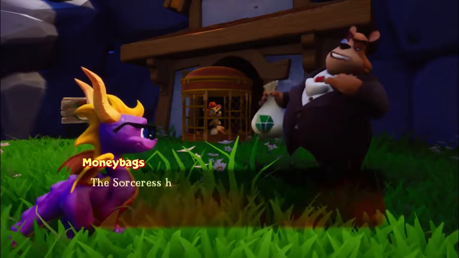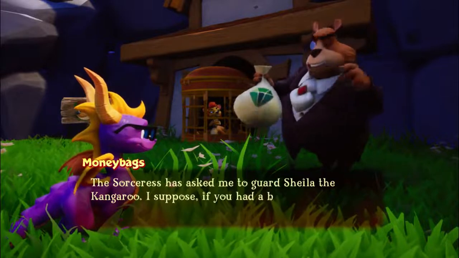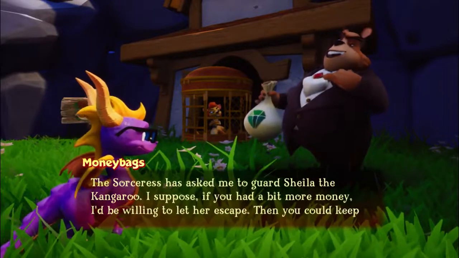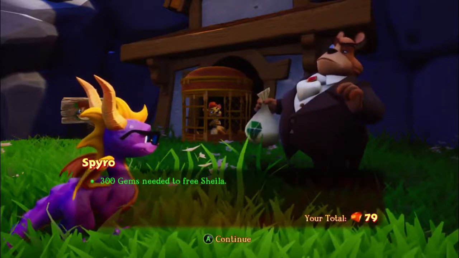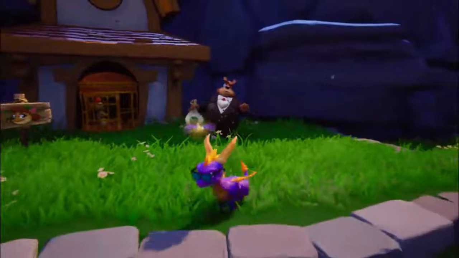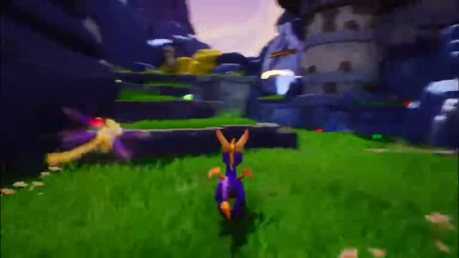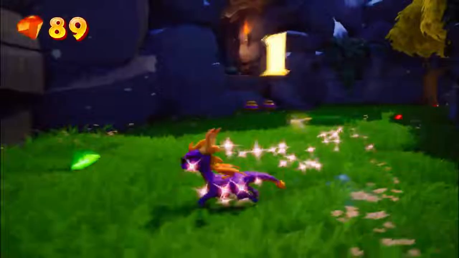The sorceress has asked me to guard Sheila the kangaroo. She is actually a really important character in this game. You don't just play as Spyro in this one. There are a bunch of these animal companions you can unlock too, and she's the first one. You get one in every world. We do not have enough to get her yet. Her stage is a special stage, so I'll probably wait until pretty late to pay to rescue her and do her mission.